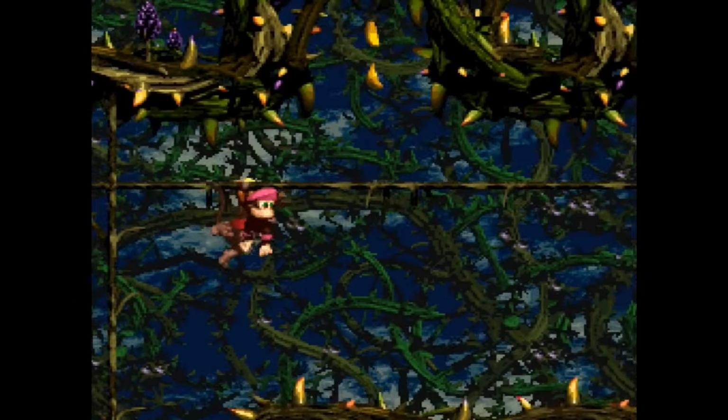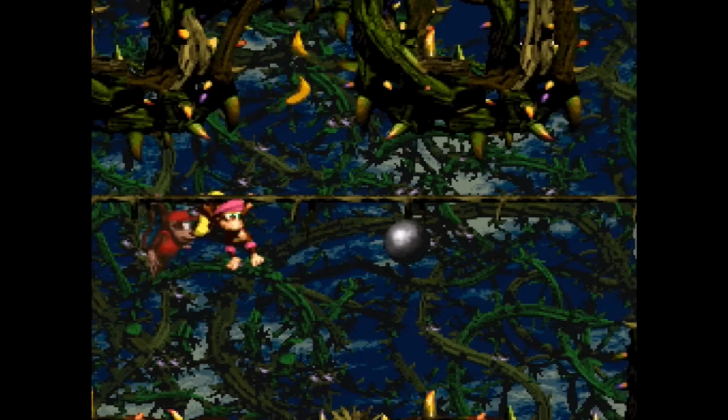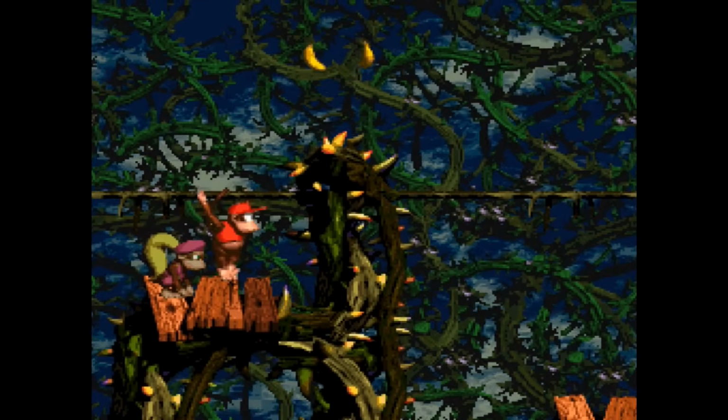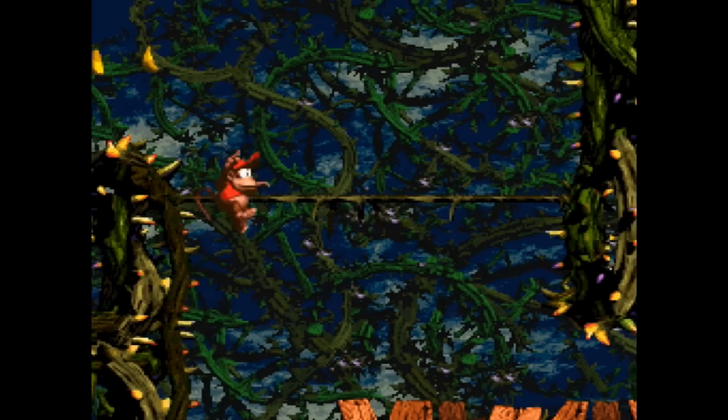This cannonball trial seems pretty intimidating, until we realize the generous hitbox on the brambles gives us plenty of dodging room. Bolt the cannon and switch to Diddy if you haven't yet. Very carefully, dink the jump button to gracefully navigate between the two obstacles.